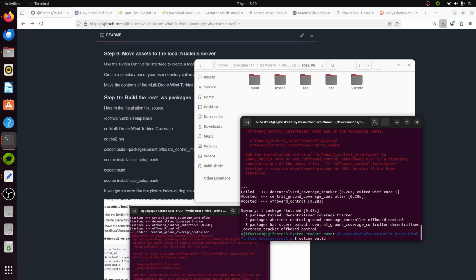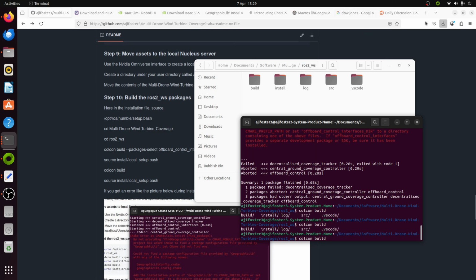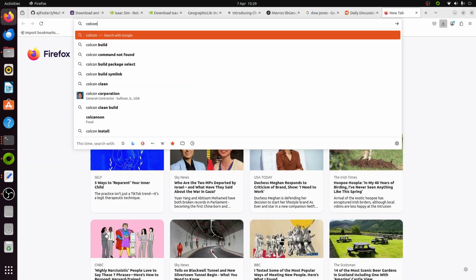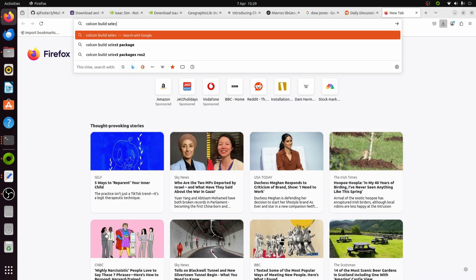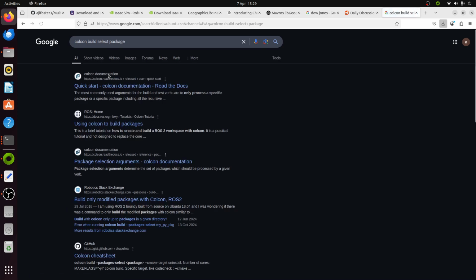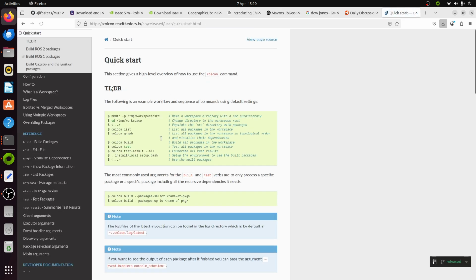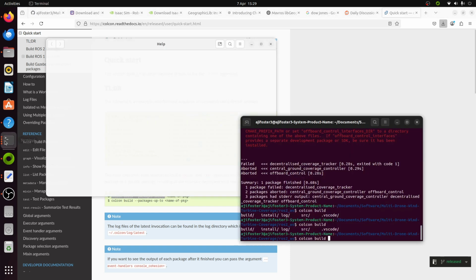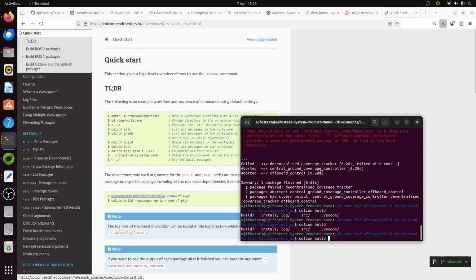Let's see. What's the way? Colcon build, the way to select packages. Colcon build, select package. Package select. Oopsie daisy. There we go.